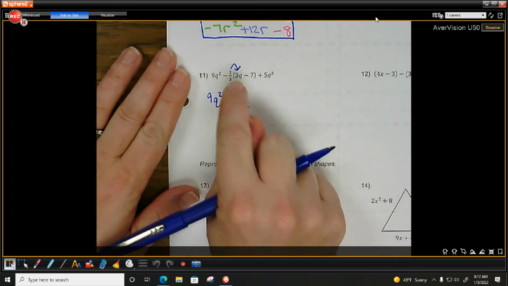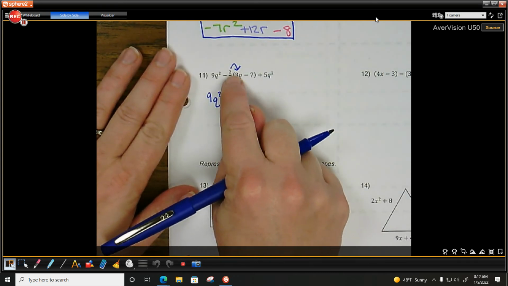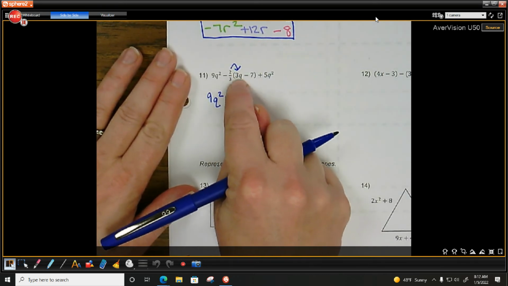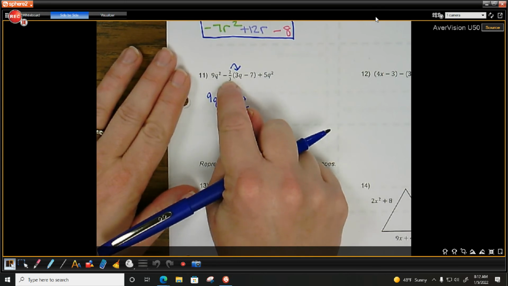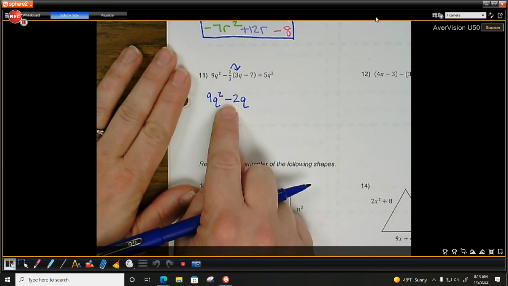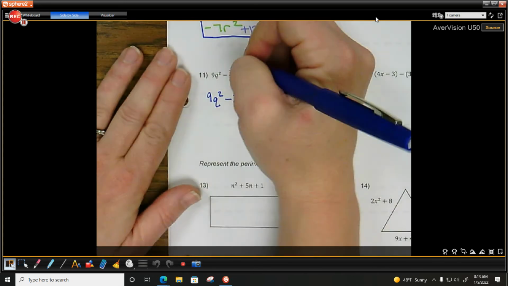Remember, when you have a fraction times a whole number, multiply the numerator by the whole number. So what's 2 times 3? And then divide by the denominator. What's 6 divided by 3? 2. That's why it's 2. Okay? And a negative times a positive is negative. Okay, now let's do negative 2/3 times negative 7.